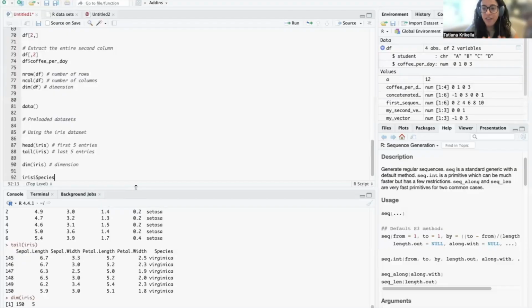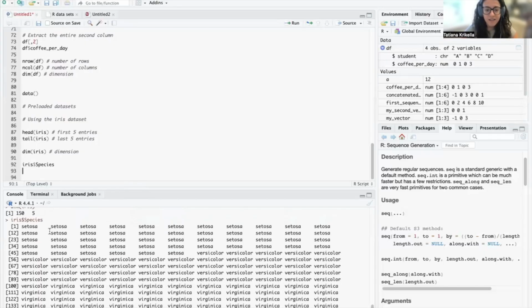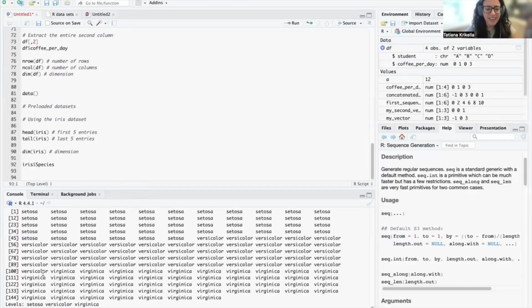I just want that variable. When I extract that, we can see, oh, I've been pronouncing it wrong this whole time. It's versicolor, not varicolor. Anyway, so this pops up like this. And again, we see that on the left-hand side, we have the index of that first entry in each row.